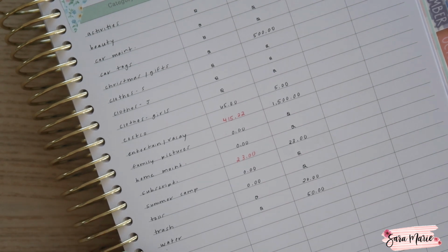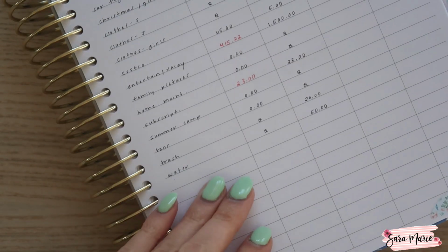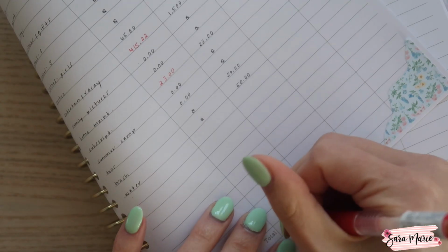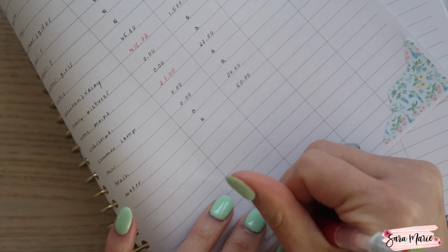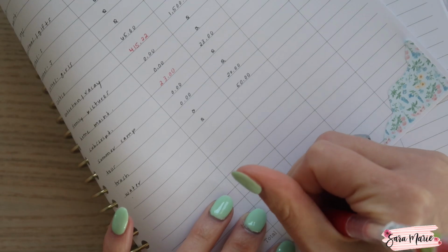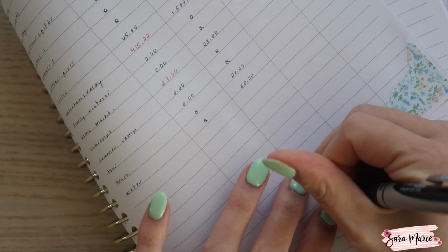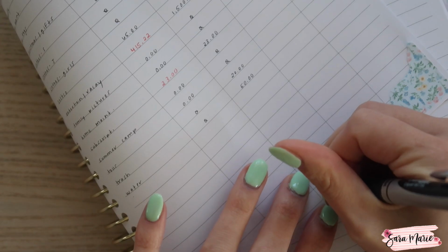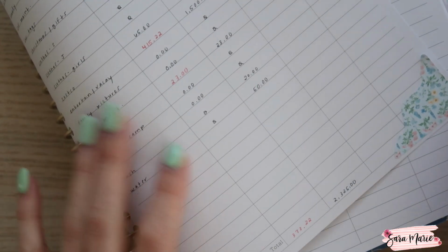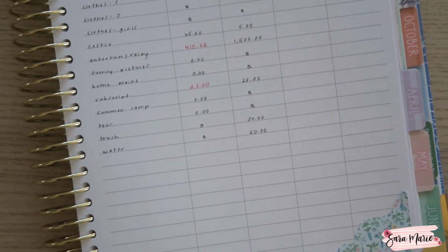So you can see some big, huge, major changes to our sinking funds. We started the month intentionally with a negative number. We started with negative $373.22. And the plan is to add in $2,325. Again, mostly the reason why it is so much is because we are funding our vacation.